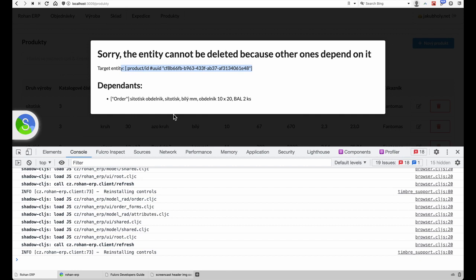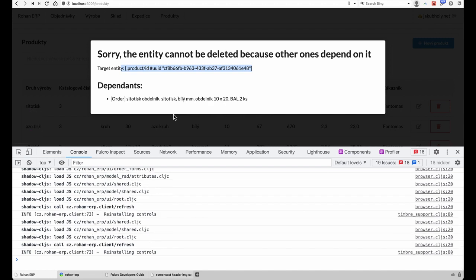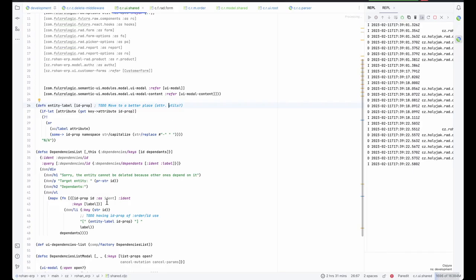Let's see, it's still working. Come on. Yes, it's still in order. And now we can also actually use it.